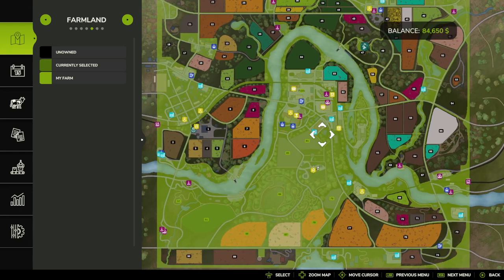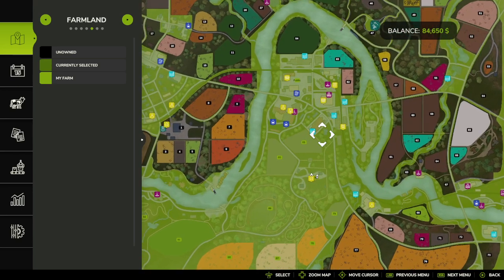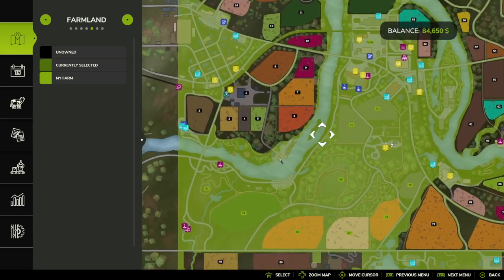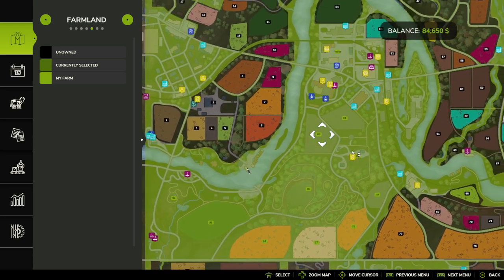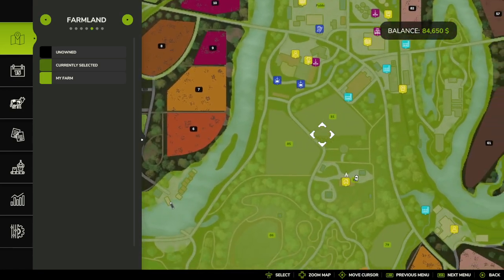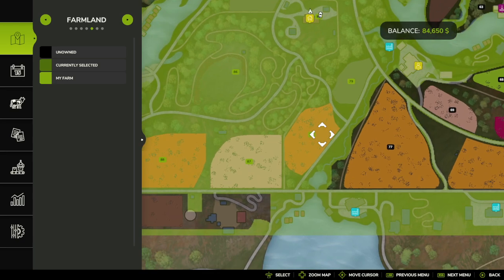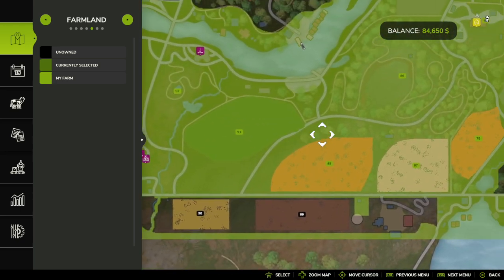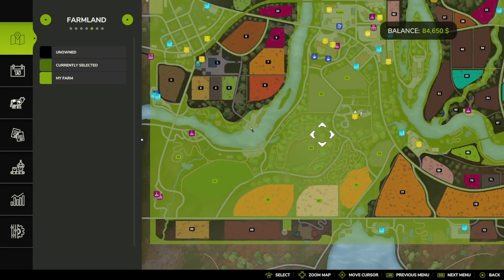So you can do what you want on the entire map basically, in any place. But yeah, all this property here is what you own, which would be these two big fields, and these three fields here is what you start with. So, yeah.